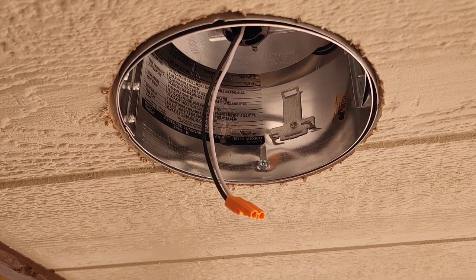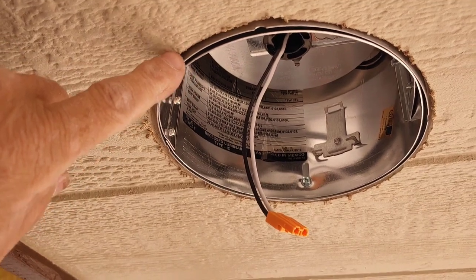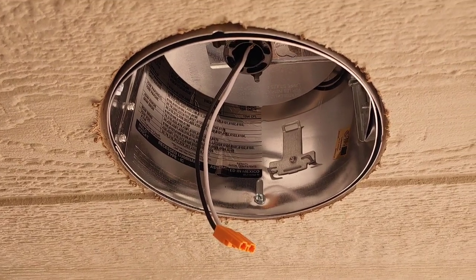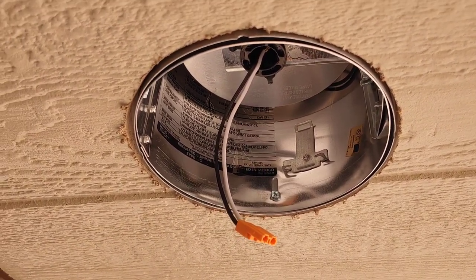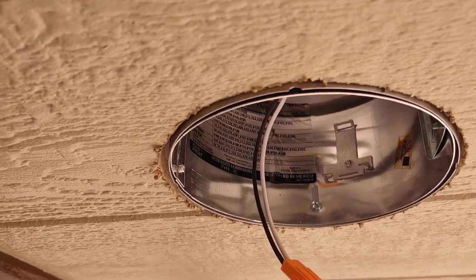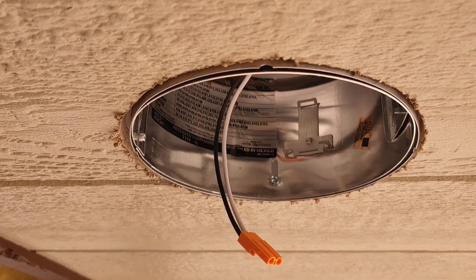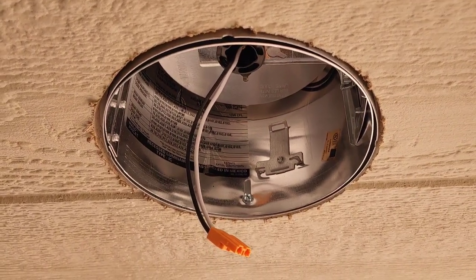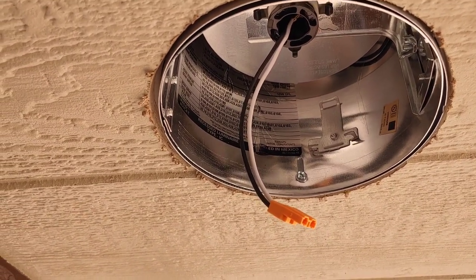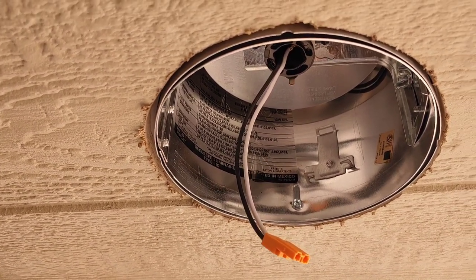It took me a minute to figure out, but the trick to getting it to sit flush is, of course, to have this band flush with the soffit material or a little bit above the soffit material. And that will allow you to get a good seal between the light itself and the can. So I can see that this is hanging down probably about a good eighth of an inch on one end. And I'm just going to get this can to sit up just a little bit higher. There's a way of adjusting it to make it go lower, but I don't see a way of doing it to go higher. But what I do see is a way of kind of forcing it up there a little bit.